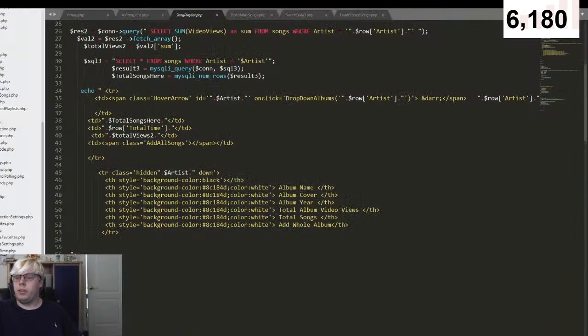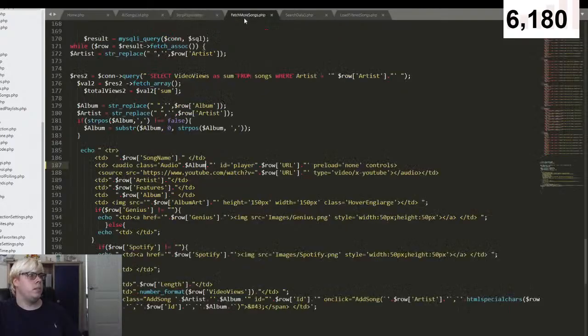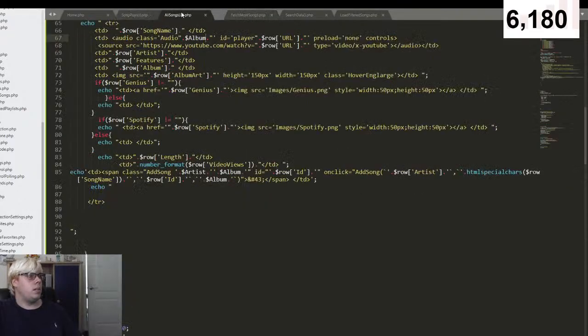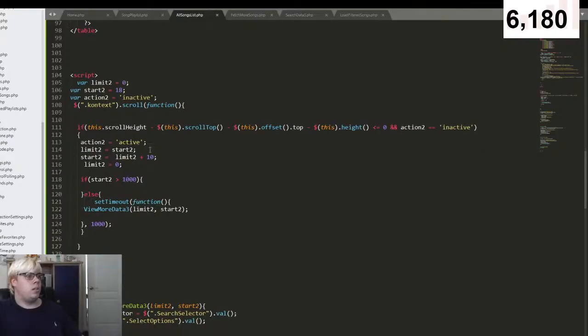So how I'm doing this is through this, where, like here. It's only loading 18 to begin with, and then when you scroll, it's going to detect when you're sort of at the bottom of the page. It's going to load more, so it's going to run this function at that time, and it's going to add 10 more to it, and it's going to keep doing that until.